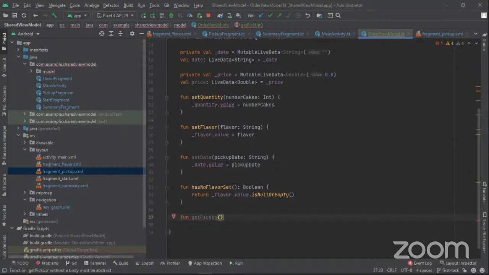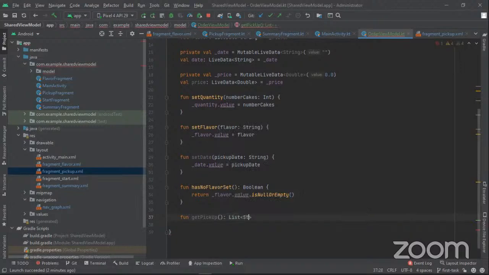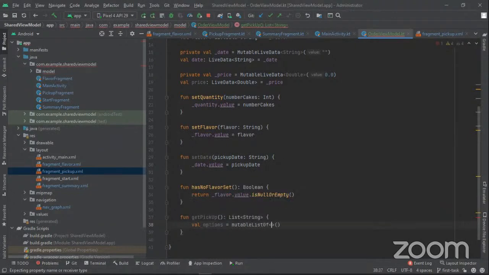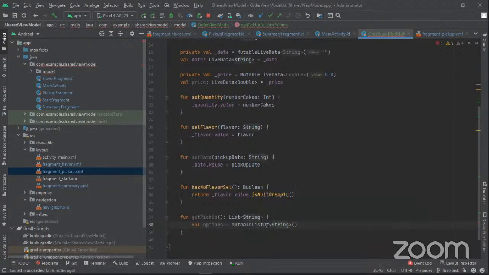What we want this function to return is a list of dates, which means a list of strings. So I'm going to create an options variable, and it's going to be a mutable list of string.